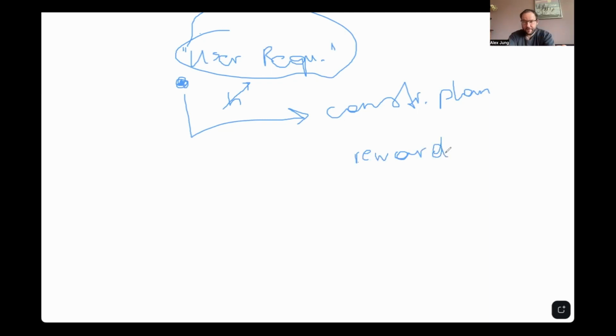So a reward is an indirect supervision, an indirect teacher feedback signal. And whenever you have only such rewards, you could use methods called reinforcement learning. Reinforcement learning methods don't need somebody to tell you what would have been the correct construction plan. They only need some feedback. So it was rather good, was not so good, was very bad. This kind of reward you can feed into a reinforcement learning method.